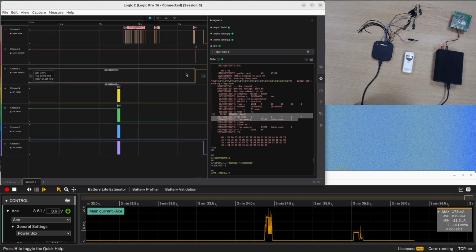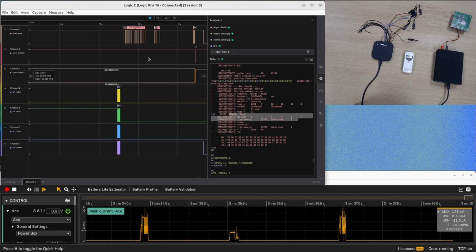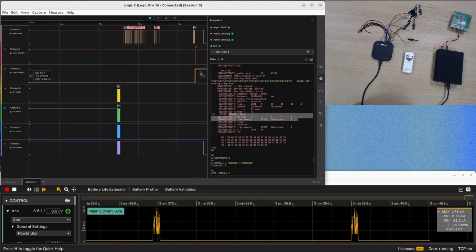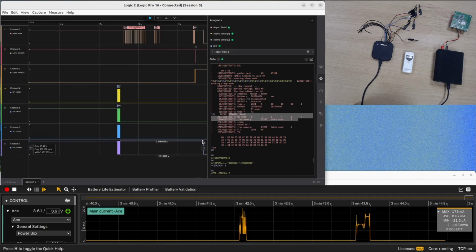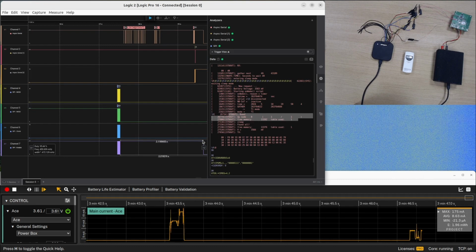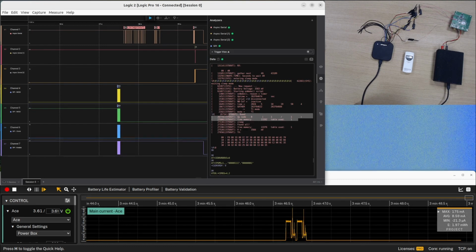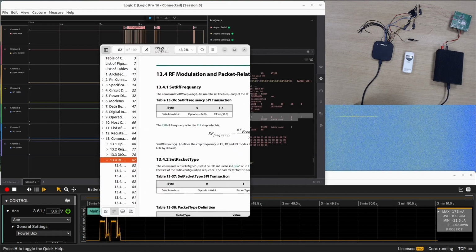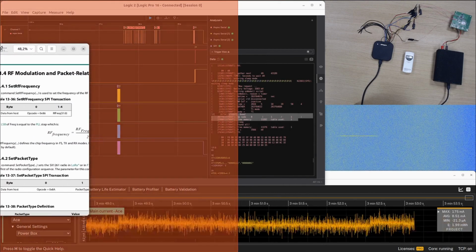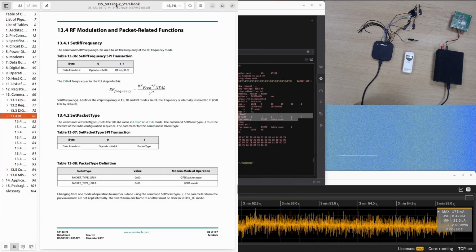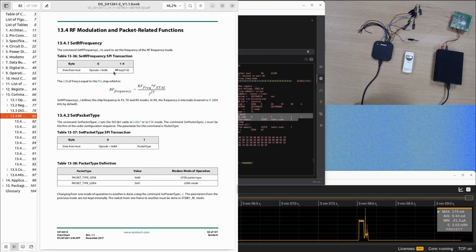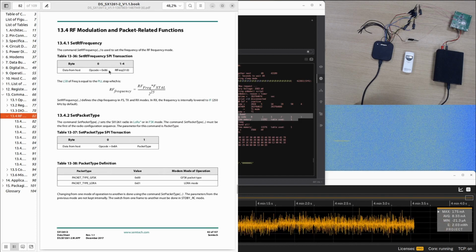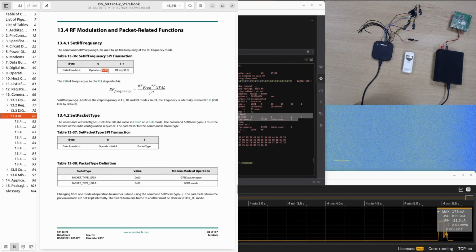Let's imagine this is not our device, the green board, but some foreign device. I have already checked what the chipset is, and I have prepared the datasheet, which is this SX1261, and the command to set the frequency has opcode 86.